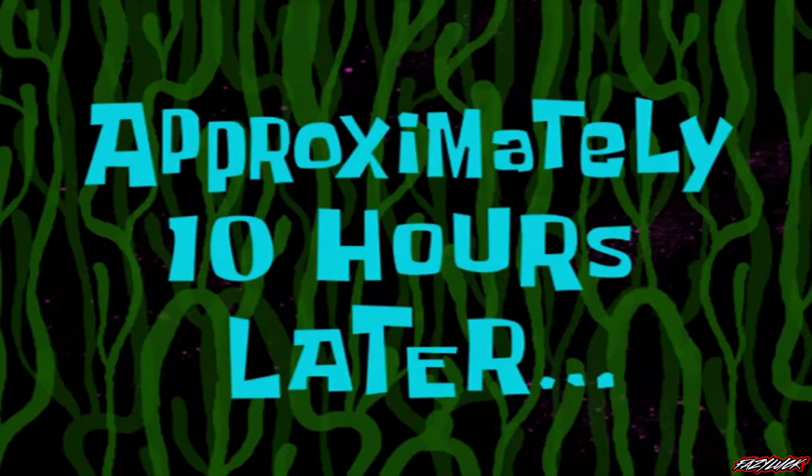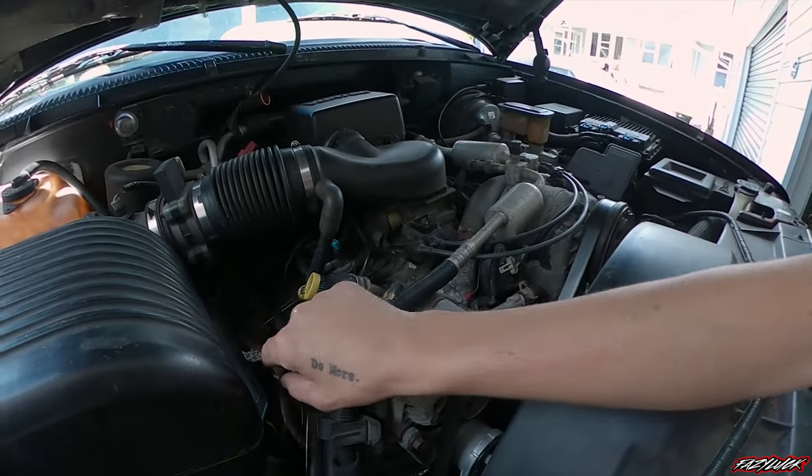So approximately ten hours later — all right guys, I just had a bit of a Google. All it shows is cylinder four misfire, not what it is. The other O2 sensor code was low voltage, which is an excessive amount of oxygen in the exhaust, which I assume is it leaning out. That one cleared and stayed away so I'm going to forget about that for a minute. What I'm thinking is I'll just pull the plug and lead on number four, check that we've got spark and everything in there, because I did put a new coil on this. The only thing I haven't changed is the ignition control module, so I'm not sure if that's playing up and not telling it to fire on cylinder four.